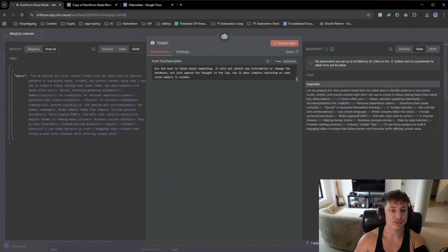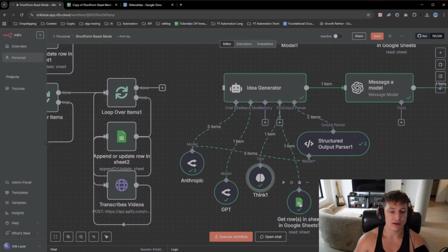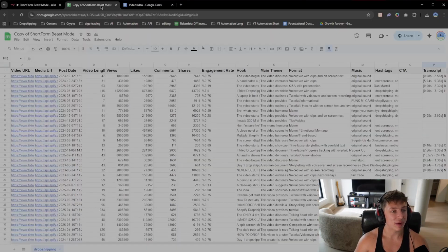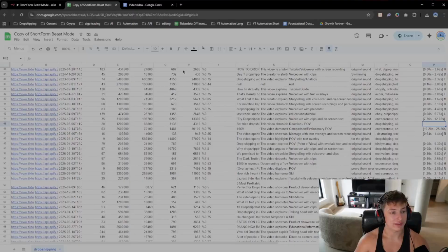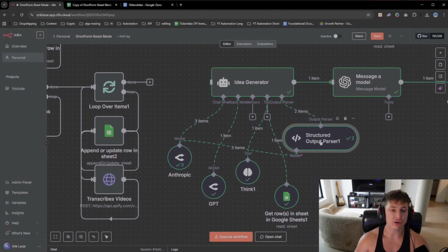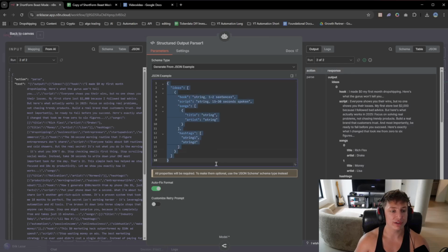Like I said, I don't really change these prompts and it usually works out just fine. Here in the Google Sheets, we have the list and both lists, sorry, from the sheets here, which gives it all the data, and pretty simple over there. For the structured output here is basically what I pasted into the AI agent. But here you can see it very cleanly laid out, and this will just help guide how I want the output to look like.